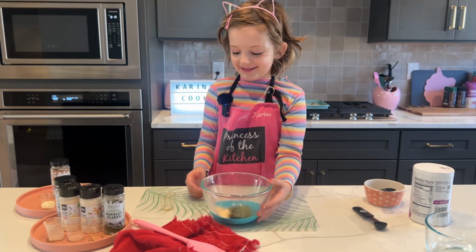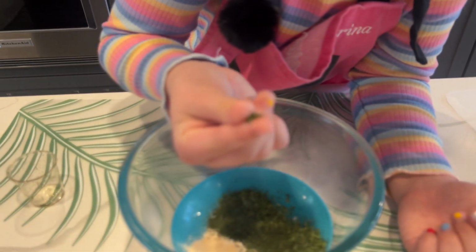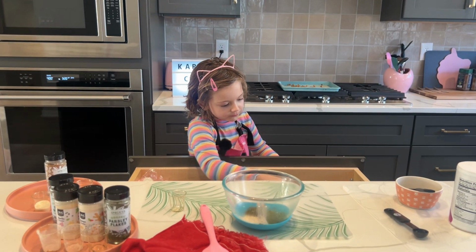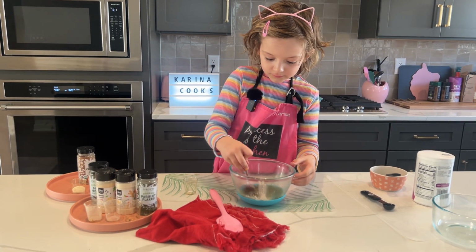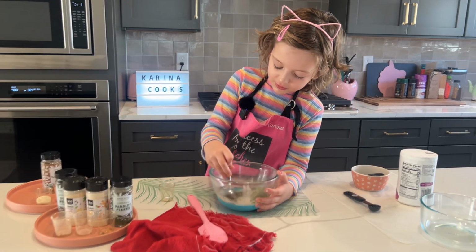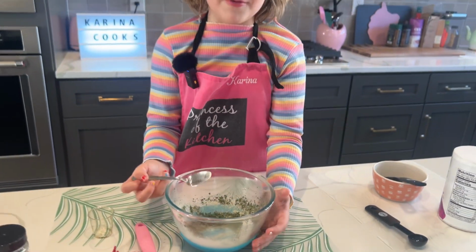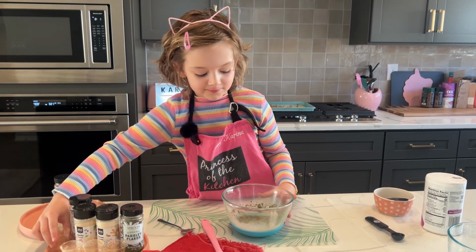Kind of looks like grass, doesn't it? It totally does. Like, let me show you. Let me go get a spoon. Kind of like a beak with some leaves. Okay, we're gonna set it aside. It smells really good because I love ranch.